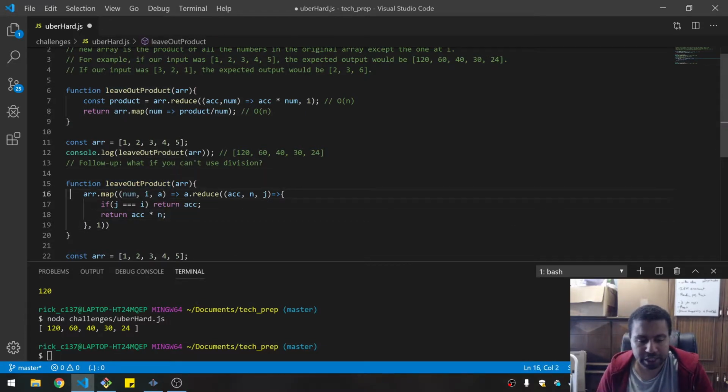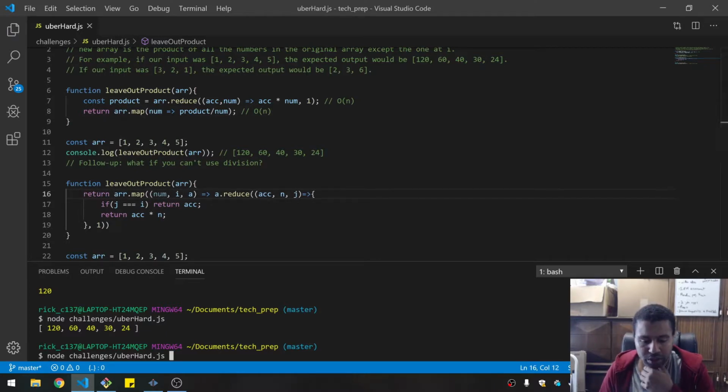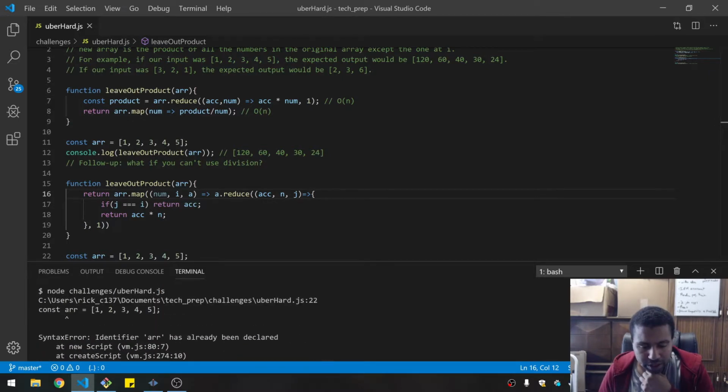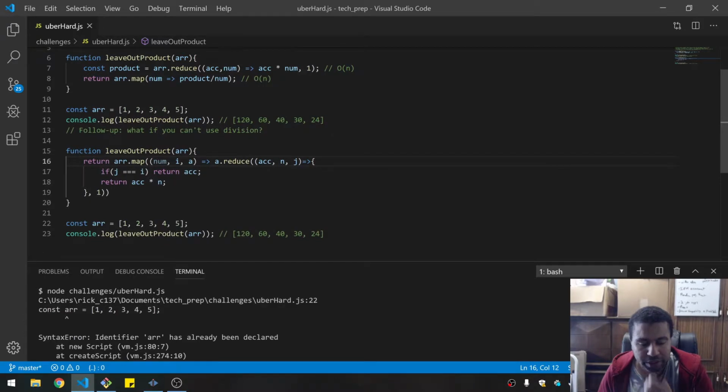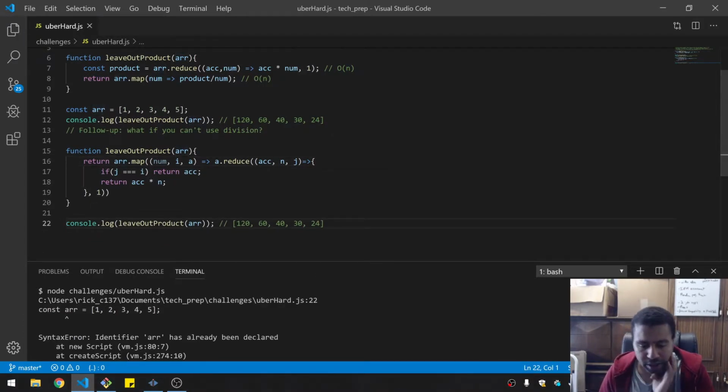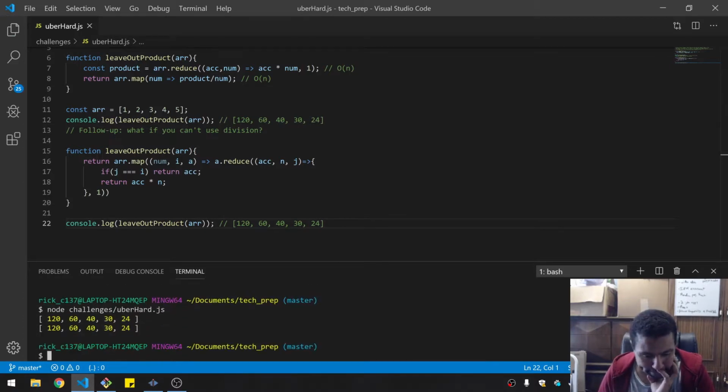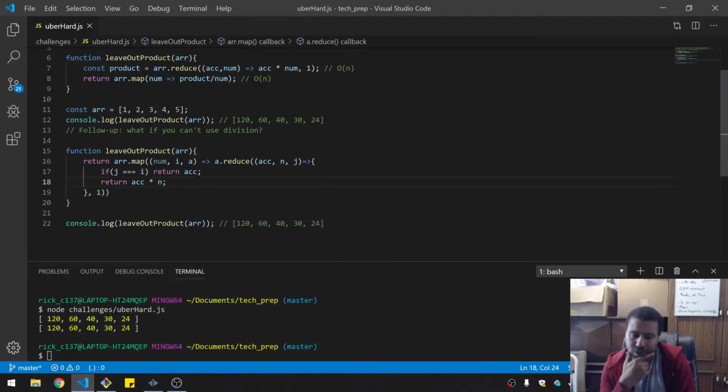I think it's very nested, so it's definitely not the easiest to read, but I think it will work. So let's do this. Okay, no, it does not. Array has already been declared, which was in here. Yeah, okay, so this is more of my thing here, so I don't need to reassign that. That's not part of the function, though. Yeah, okay, that worked exactly like I thought it would.